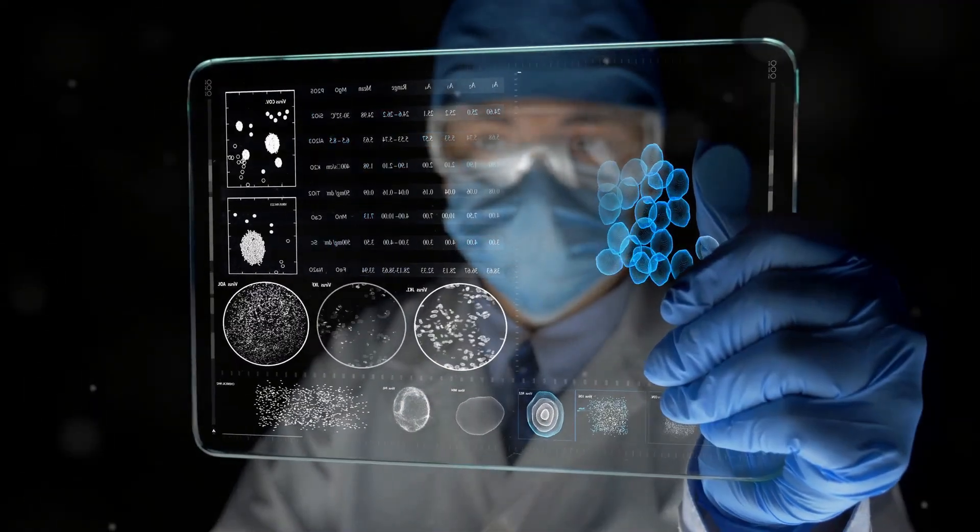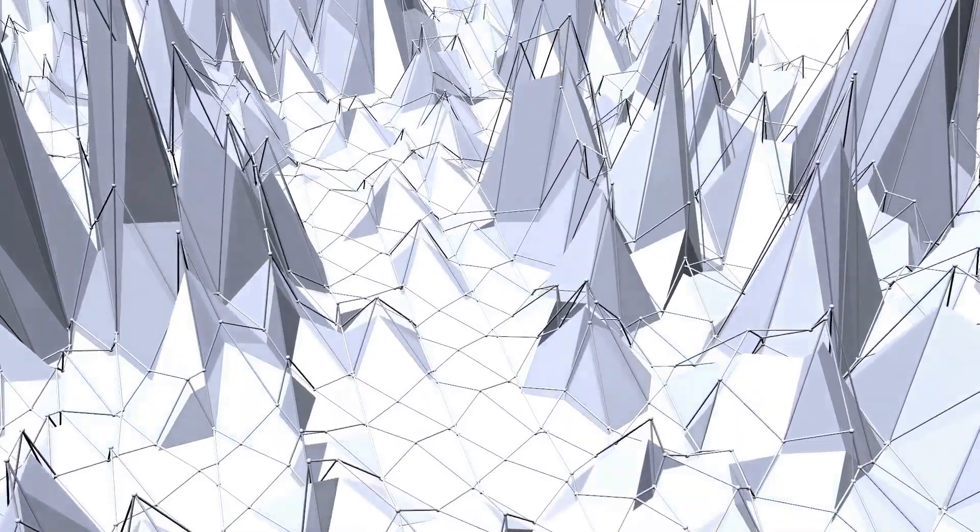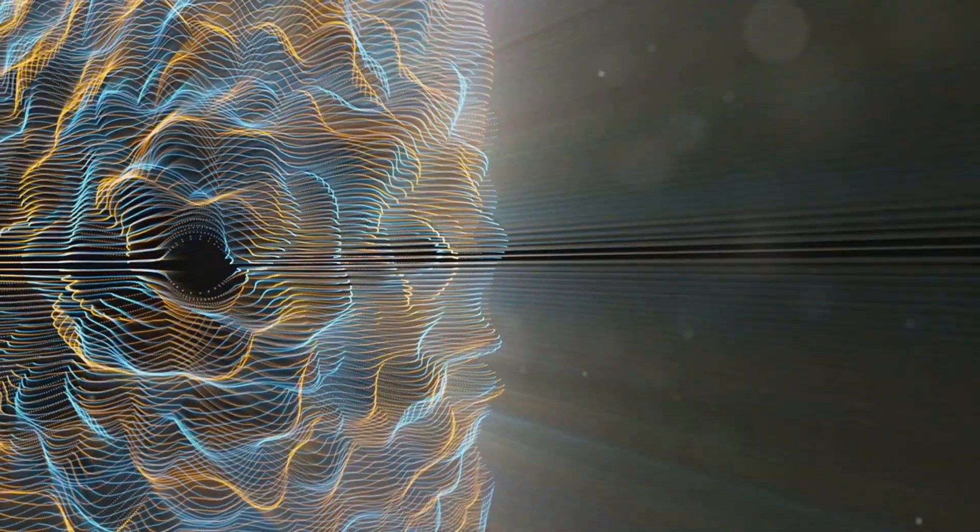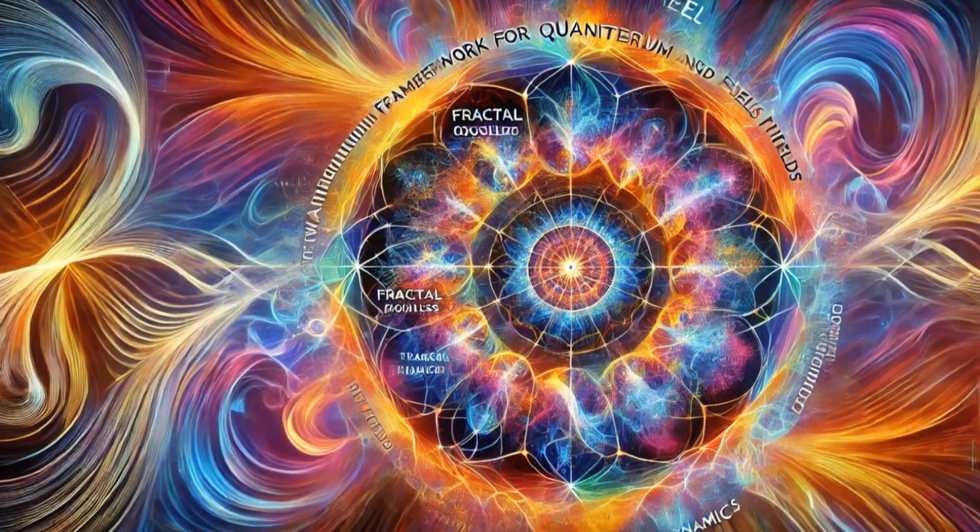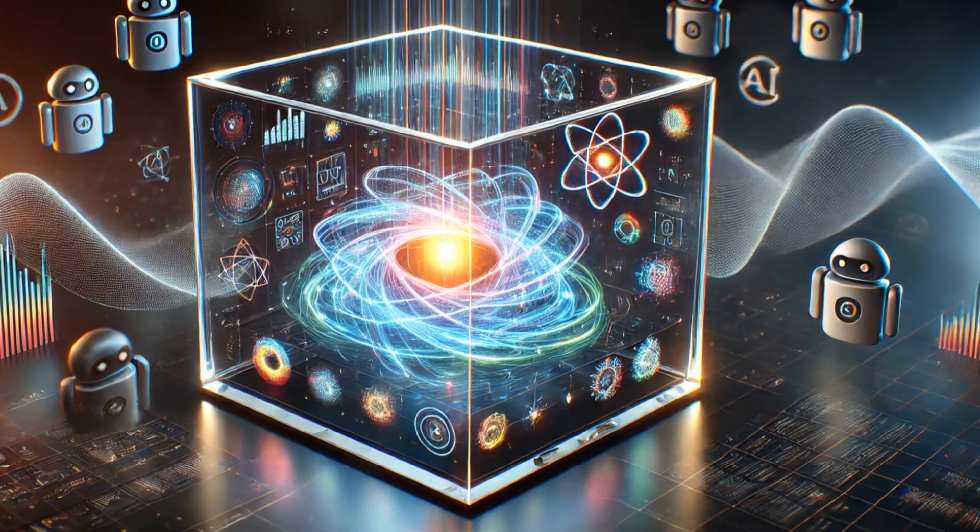Neurite gets its unique properties from its structure. Imagine a structure built on repeating patterns. These patterns get smaller and smaller. This is the essence of fractals. Now add the strangeness of quantum mechanics. This is the world of the very small.